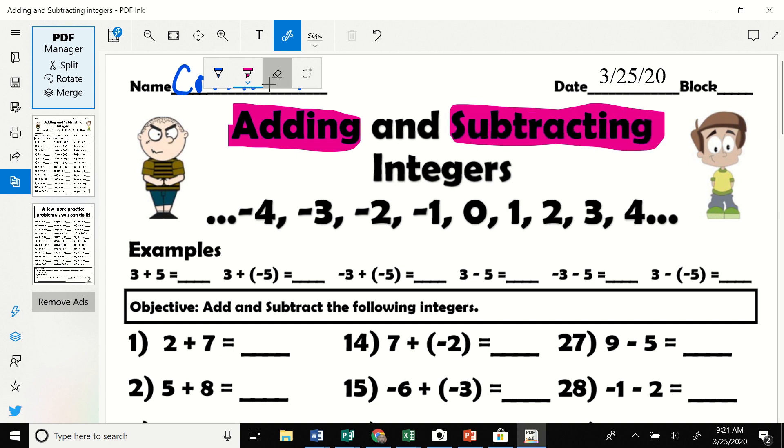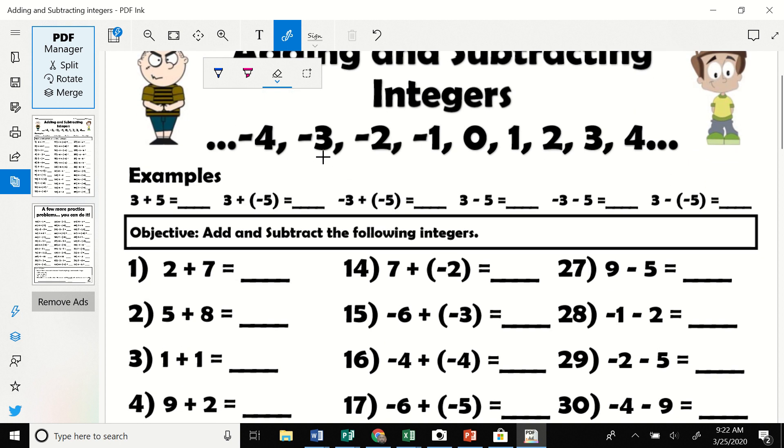It also gives you the option to erase. If you want to erase anything, select the tool, click on the mouse, and then drag over what you want to erase and it erases whatever annotation you have there. This is another option you can use. Instead of using the document camera, you can screen record what you're doing and upload it as a video.